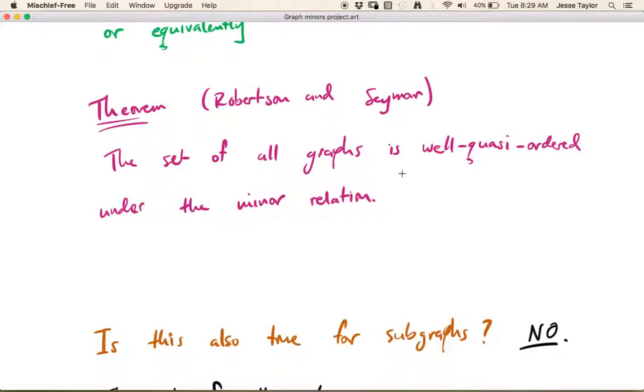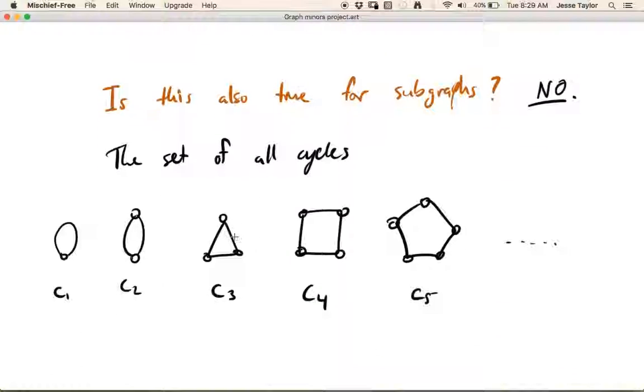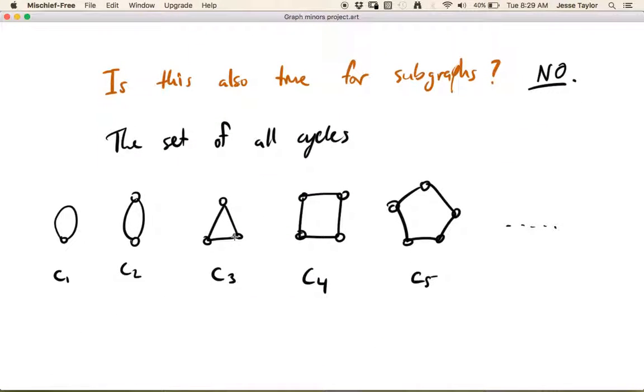And it turns out that that's impossible to do for minors. If you have any infinite set of graphs, there will always be two that are minors of each other. That is surprising, and it's a really deep mathematical theorem. If you'd like to look it up, there's a lot of information about it online. We don't have time to delve into it too deeply because, like I said, the proof is 500 pages long, and they prove a lot of really interesting results along the way. But this example should give you a taste of the fact that it's not necessarily true in general.